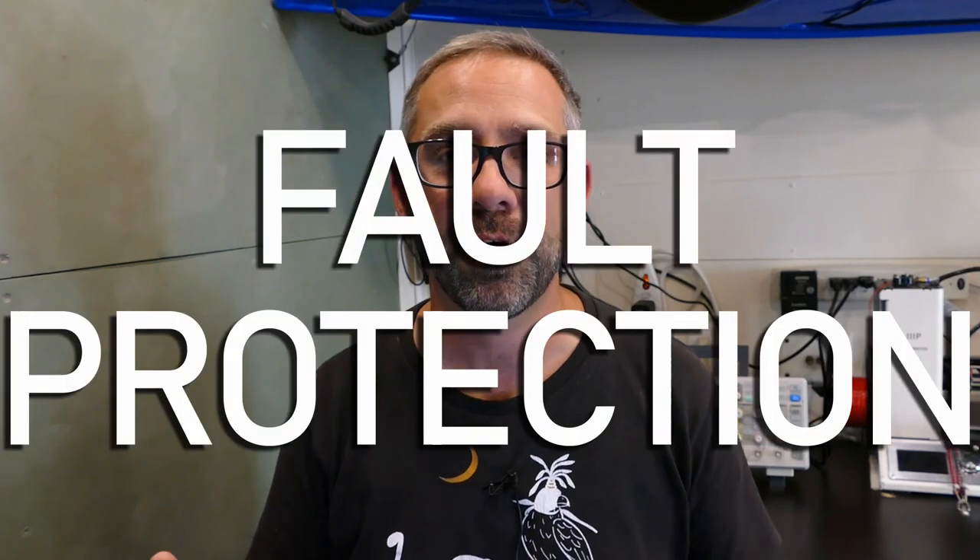I'm going to start this off by talking about the sexiest part of the design first, which is fault protection. Seriously, this is the most important part of the entire design — this is the part that's going to make sure that you're out there getting Instagram photos of amazing places instead of crying over the smoldering heap of what used to be your house. This is not the place to try and save a few bucks. These devices have to have the right current rating and voltage rating for the circuit they're being used in, and there are other factors like interrupt rating that may be important. Fortunately the user manual for most major components will specify the type and size of device you should be using.